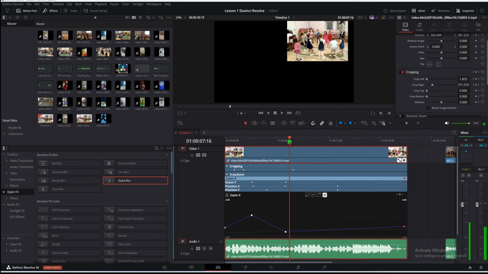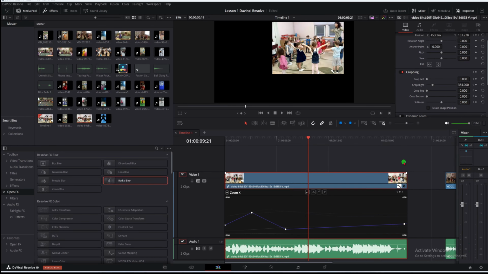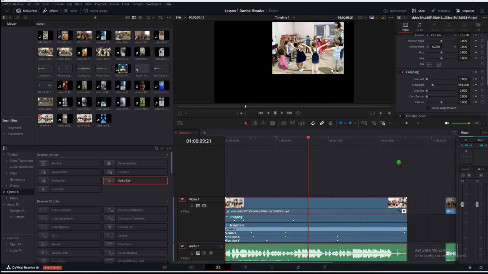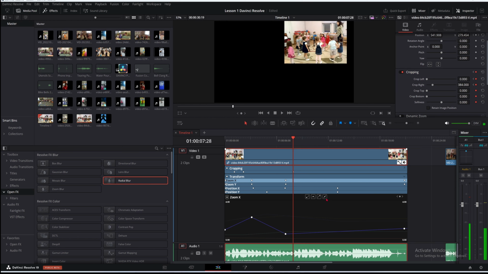So today's class is very important. Please practice here. We have learned several things in the last classes. We learned about this diamond effect, how it changes the video, the curve editors. Today we have learned this curve diagram, how we can use ease in, ease out, linear, and the crop effect, how you can apply the crop effect to your video. And we can change the position from here.